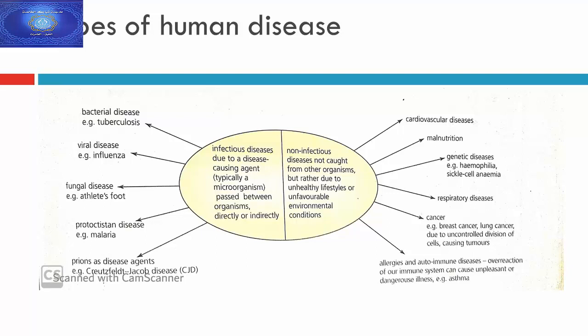So in this case you can see a lot of disease, infectious disease and non-infectious disease. It is actually a comparison chart between these two types of condition. In infectious disease, bacterial disease are there, viral disease are there, fungal disease are there, protist disease are there. All this classification we have learned in grade 9. These all are classifications: bacteria, virus, fungus, protista, prions and all.